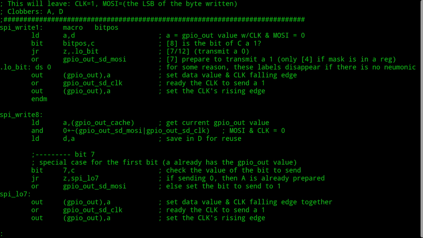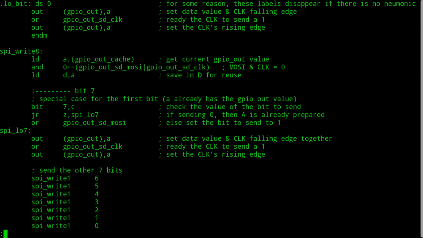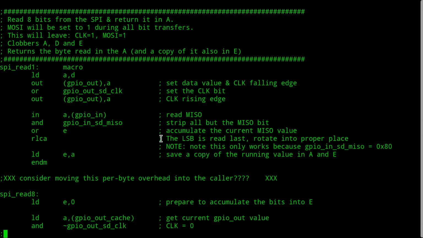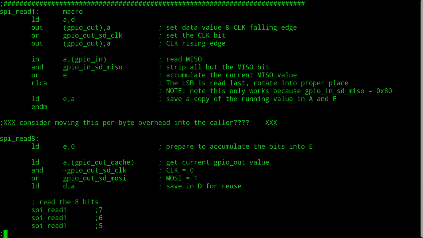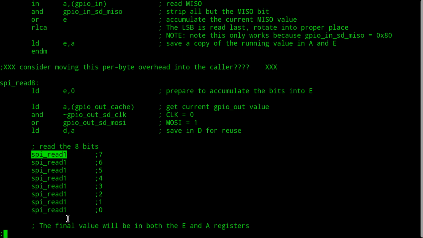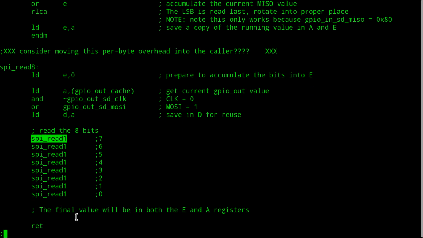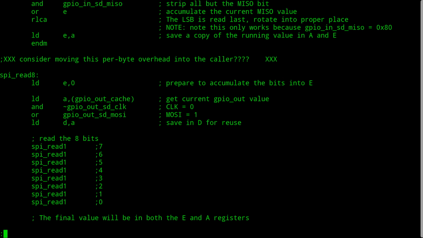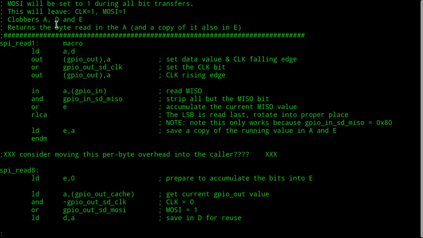So that's why it's very important when you look at the logic in here, that the very first bit that's read in the first time through the expansion of this macro, by the time we're done, needs to end up in the most significant bit. And it will, right? Because the first time through, it actually is read into the most significant bit, and then it's ORed with E, which is 0.